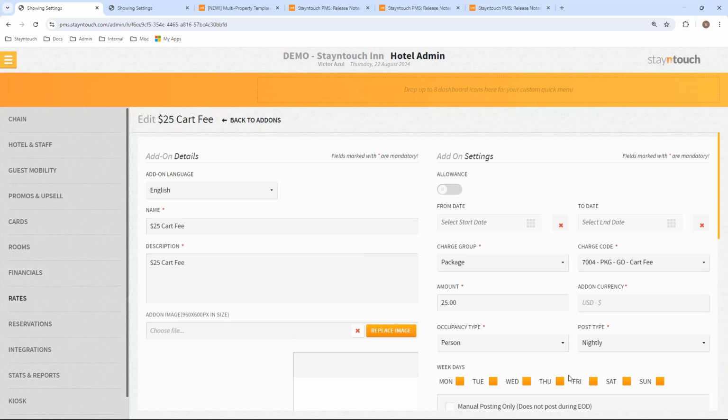The user can also remove the date range sets from the stay card if necessary. These actions can be taken from the stay card, during the reservation creation, on the group allotment summary tab, and then on the stay card, and then lastly on the add-on screen as well. So again, this is a new enhancement related to the add-on section within Stayntouch.